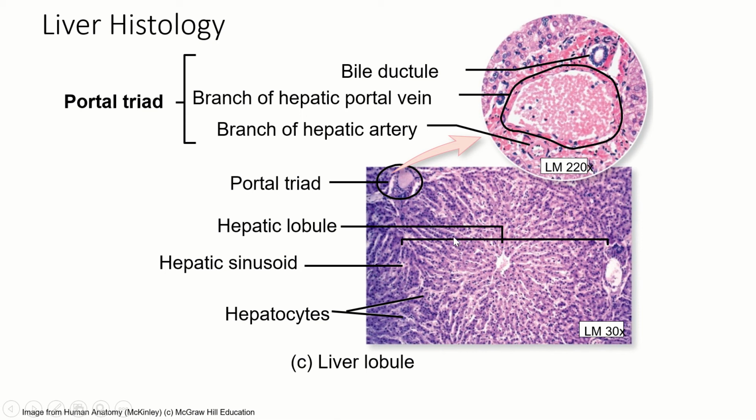And again, here's the lobule, okay, all the way around. It doesn't quite look hexagonal. Part of that is the way that the tissue shifted as the section was made. And then you can see all of these sinusoids bringing the blood from the corners, the triads, to the central vein. And then, of course, all of these little dots are hepatocytes and the cells that make up the walls of the sinusoids and the bile canaliculi.